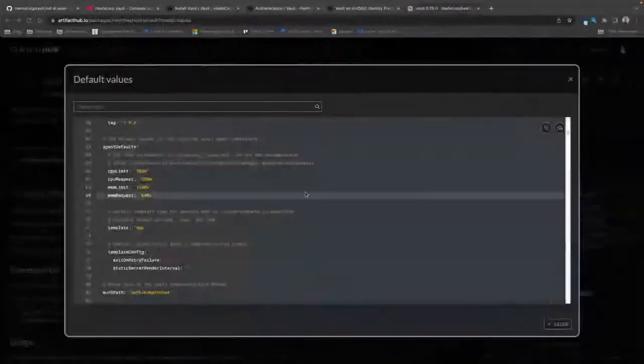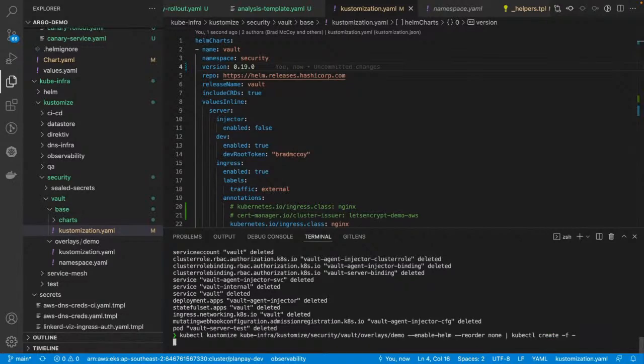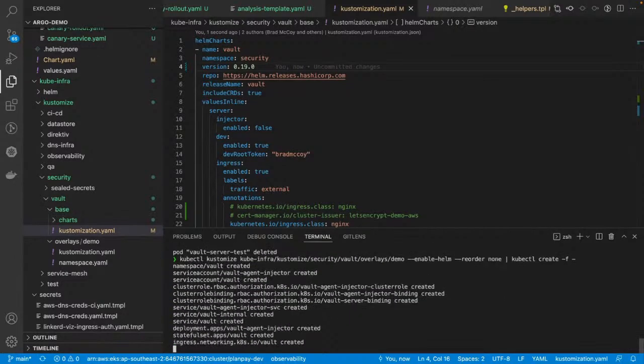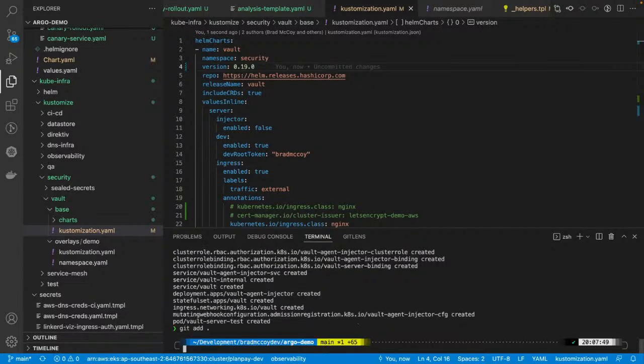So let's start installing it while we talk about it. This repo, by the way, is on Prerequisite Argo demo, so I'll just update the latest changes if folks want to install it into their cluster as well.